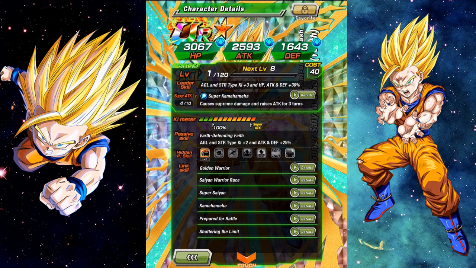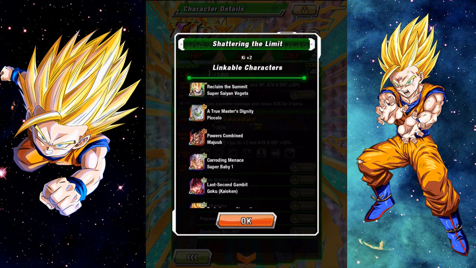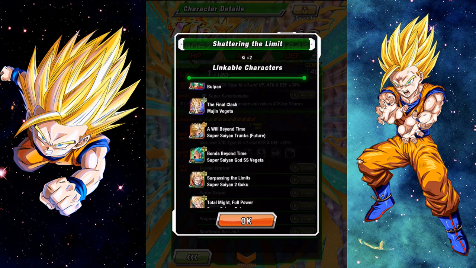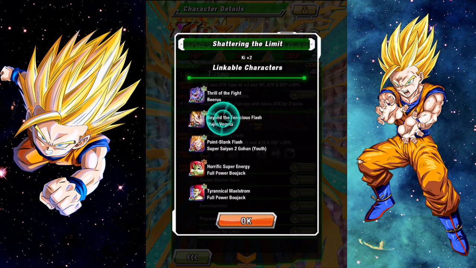Now, obviously, Shattering the Limit, aka Rebirth, is not the best, because the best units, the most superior of units, all have Fierce Battle. There's only one exception, and it is interesting: the only unit on here that has Shattering the Limit and is within maybe the top, I don't know, 10 or so units of the game, is of course this bad boy right here. LR Majin Vegeta has Rebirth.